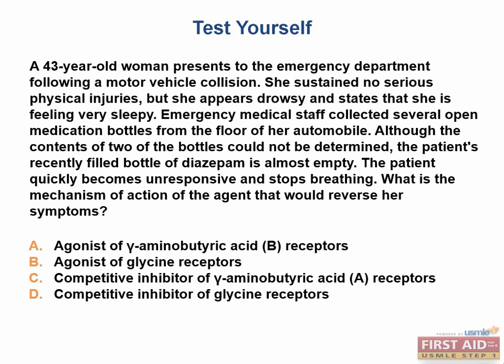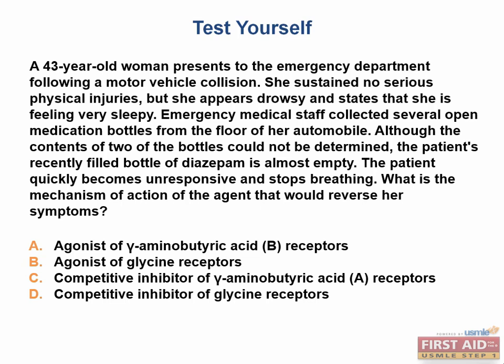A 43-year-old woman presents to the emergency department following a motor vehicle collision. She sustains no serious physical injuries, but she appears drowsy and states that she is feeling very sleepy. Emergency staff collected several open medication bottles from the floor of her car. Although the contents of these two bottles cannot be determined, the patient's recently filled bottle of diazepam, which is a benzodiazepine, is almost empty. The patient quickly becomes unresponsive and stops breathing. Now here's the question. What is the mechanism of action of the agent that'll actually reverse her symptoms?